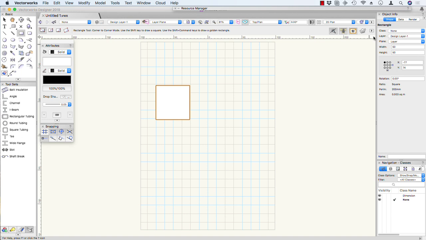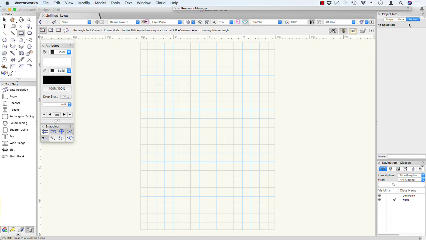So this is what the object info palette is for. It's for having a look at the information about the object. If there are any options, this is where they'll be. We can look at data. We can actually attach data to objects. We can attach record formats, they're called. So if I attach a record to an object, later on I can report that. And we had the option to add a texture to some objects, but not to flat 3D things.